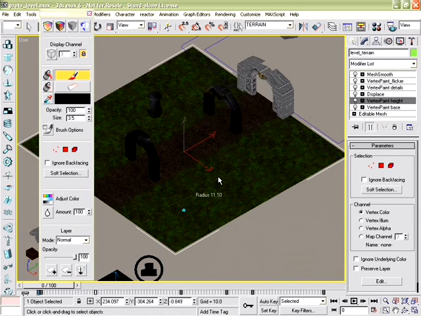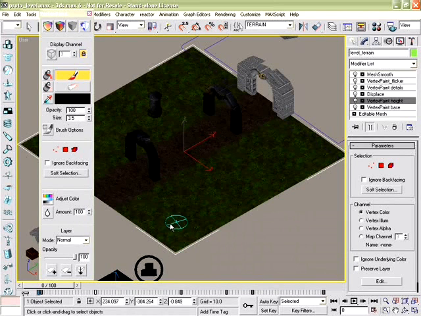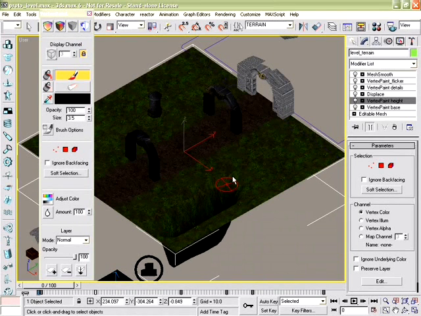I need to upsize my brush a little here, which you can do by holding Shift and Control and just dragging up and down. I can also quickly change the values here using the brush options. I need to start painting. Now at the top of this modifier I've got a mesh smooth.